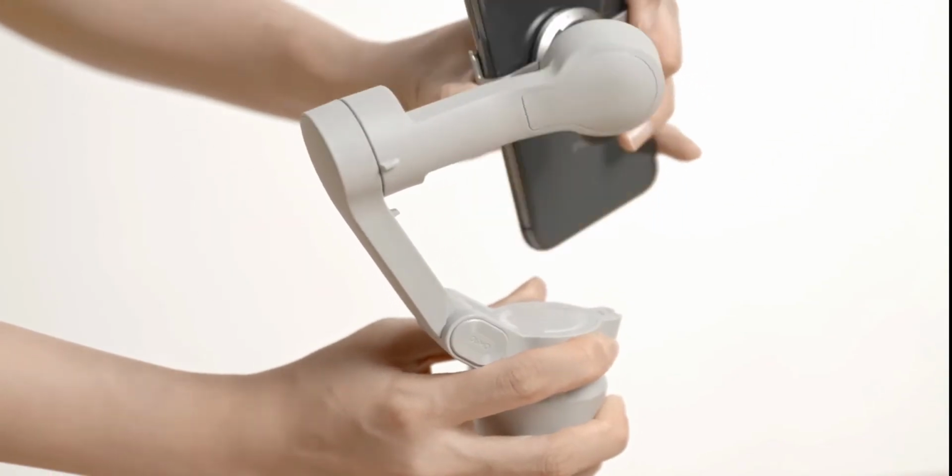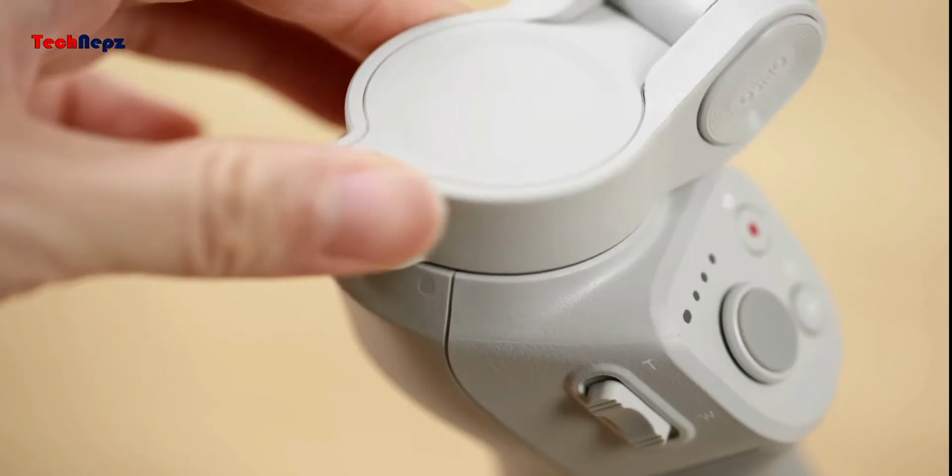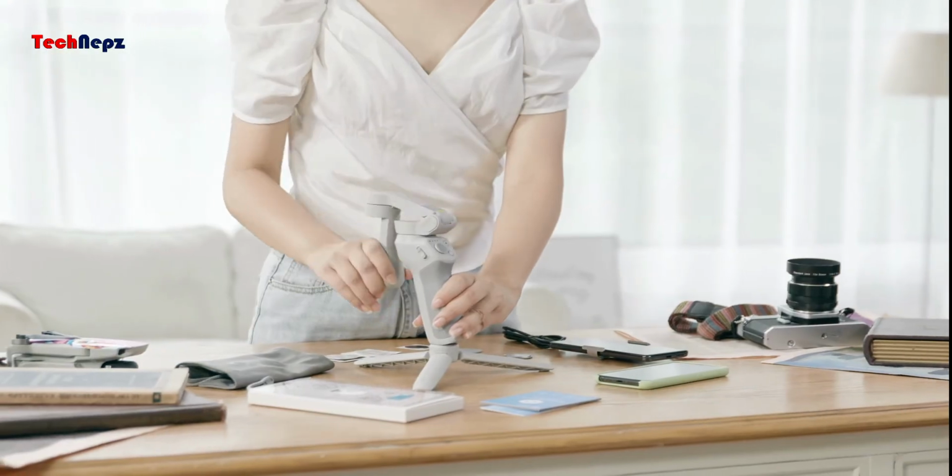When you are finishing using OM4, remove the phone and store the gimbal as demonstrated.